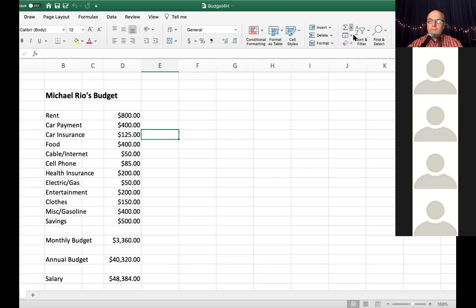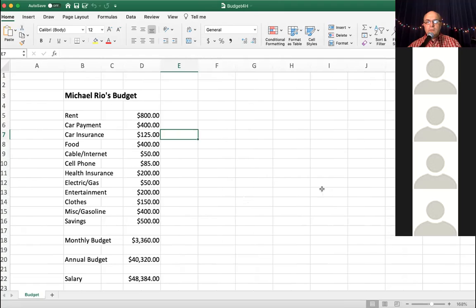And of course, there are way more functions than just those 5. There's like 500 in Excel, but we're only going to focus on these 5 here. And then another one called the if function we may touch on. Okay, so the functions are important, but any function or formula can be written manually, and I'm just going to demonstrate right here. Okay, you might say, Mr. Rio, what are you doing there? This is just demonstration. So let's say for whatever weird reason, we're making a category. We want to add whatever's here. We want to add 50 to it.